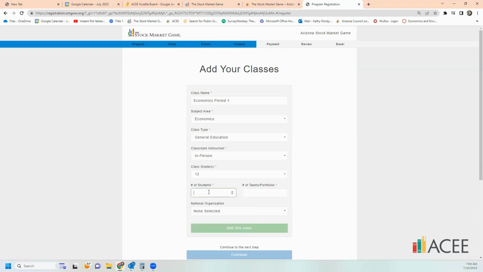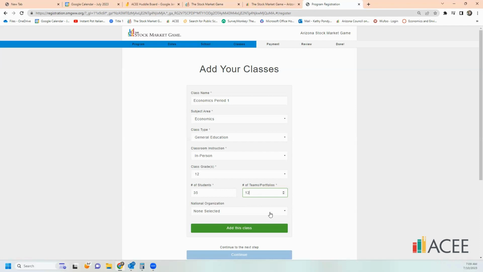So for the number of students, she has 35 students, and she's going to register 12 teams. Now, if you're not quite sure how many teams, go ahead and register more than you think you might need. At the 4th week of the game, I will delete any teams that are unplayed, and you won't be charged for those. So remember, it's $15 a team, unless you've requested funds, but this is where you want to indicate how many teams you need, because we can delete them.